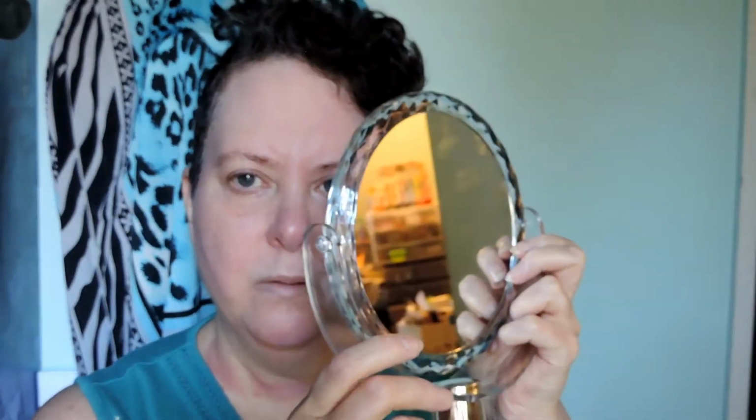Now I get so excited that I put everything on in the wrong order. Just the way it is, okay? Can you live with that? Did I get excited? I forget what I'm doing. Okay, so if I hold my mirror up here, oh look, there's my craft room. Oh, what a mess. Don't judge me by my craft room, okay? That's not very nice of you. Judge me by the light. There's the light, and the fingerprints. And there's the window. There's the camera. Say hi to yourself. Can you see yourself?